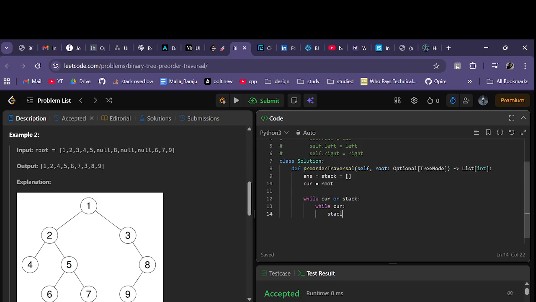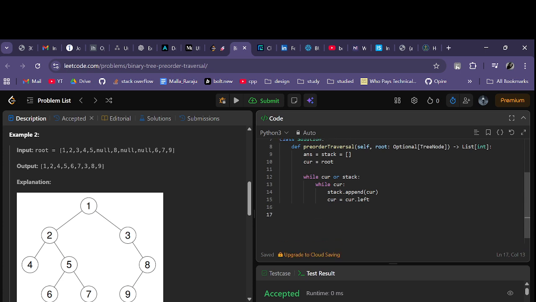Here it's stack dot append current dot left. So we go to the leftmost: 1, and 2, and then 4. Then what? Now the current is none, so we'll pop a value from the stack.